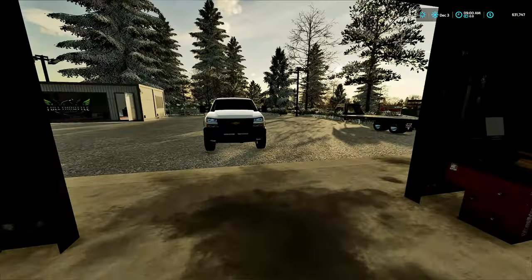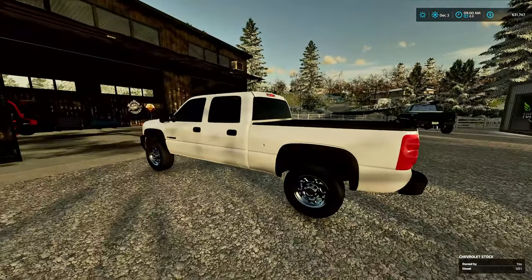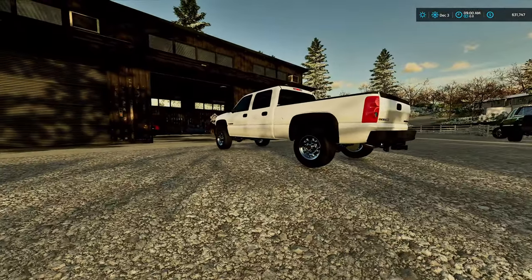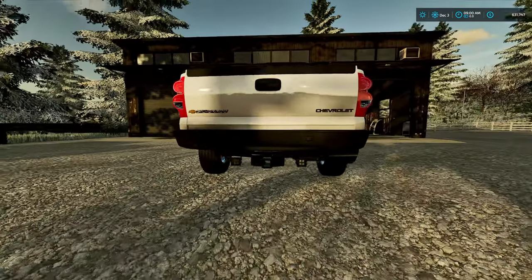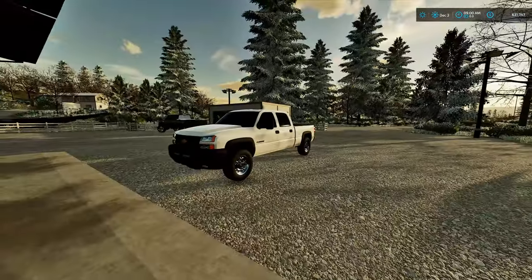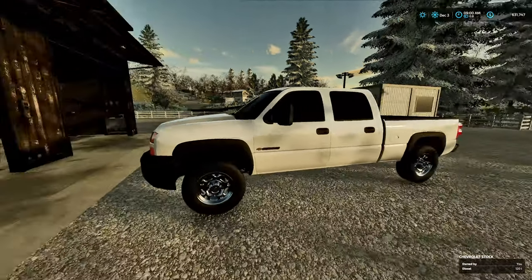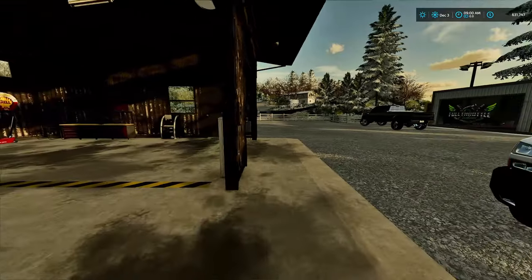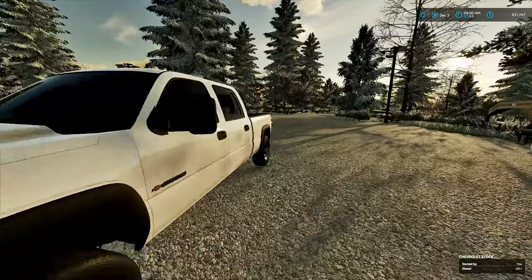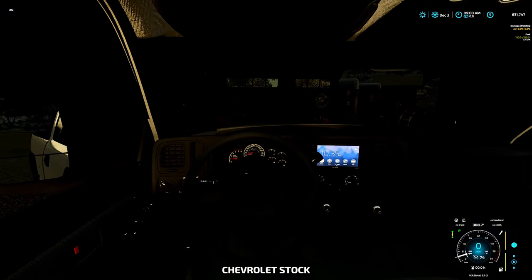Oh, it sounds like someone's here. This is the customer I've been waiting for for the past week. He wants me to turn his truck basically into a semi-SEMA truck build. It's a 2500 HD Duramax Silverado 06. I already got all the parts waiting for him. We've just been super busy around the shop, so let me go ahead and hop in and get to work on this truck.